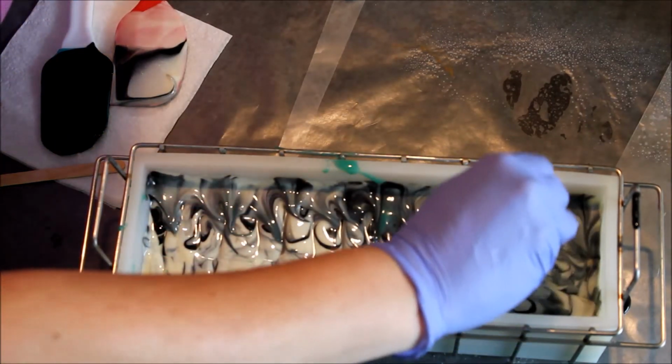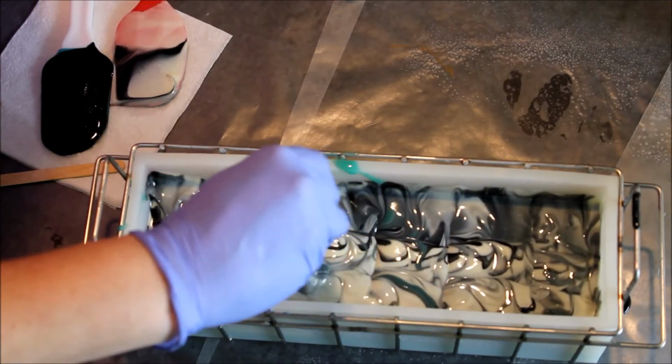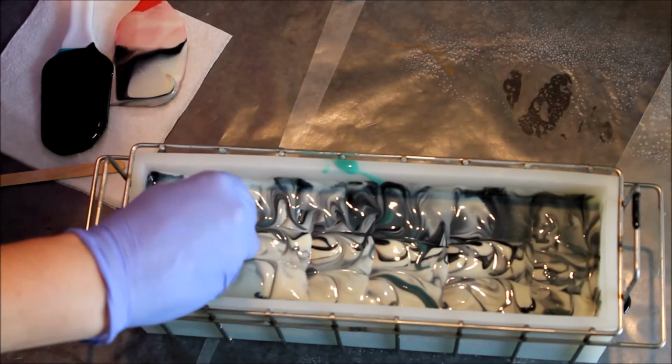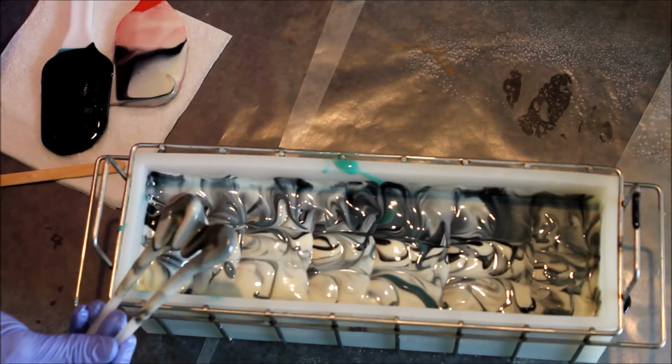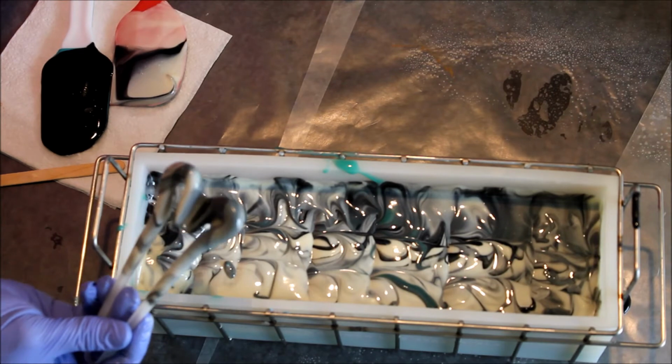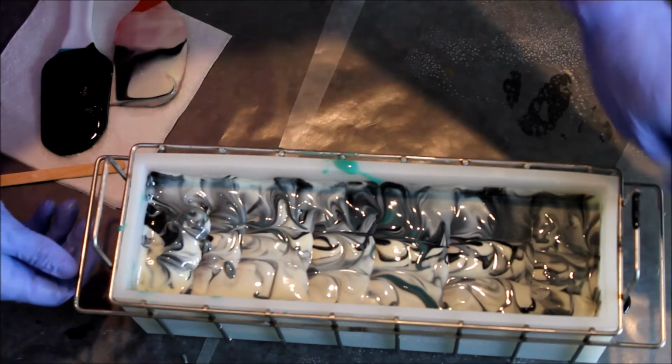Okay. No, I'm going to kind of do this and just ruin it all, just to make sure I get the aqua mixed in. Okay. So, I'm going to set this over here. Drop down.